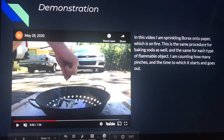Basically, that's the whole experiment. Once again, I think this can be super beneficial to people who don't really know what to do when there's a fire around. Of course, people should have fire extinguishers, but if they don't, liquid's always an option. But hey, baking soda also works too. If you want to slow something down, borax could work as well, whatever you have there, to be honest.